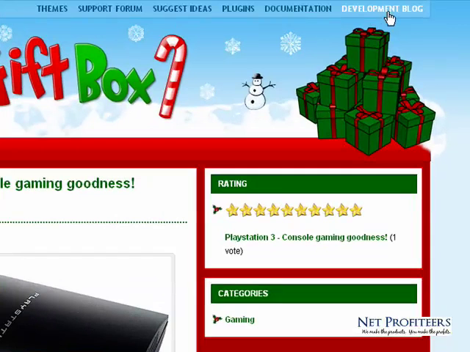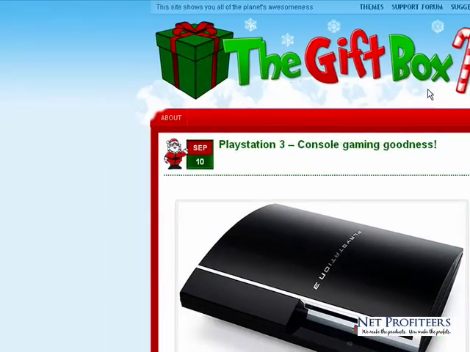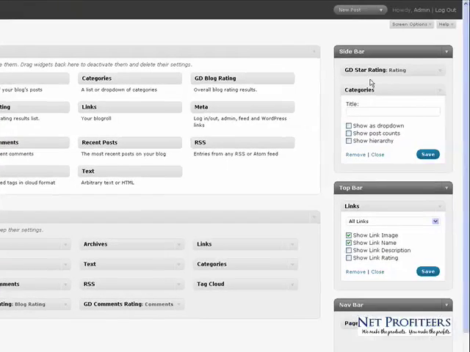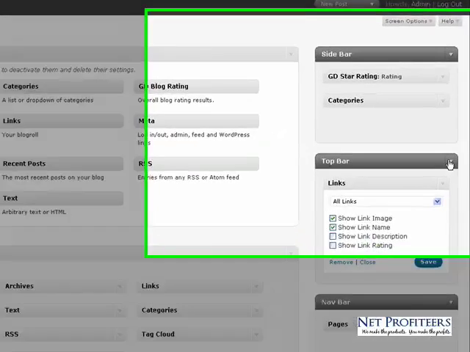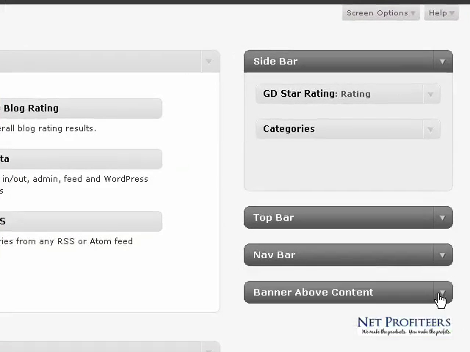And then the last widget area that I want to show you is what most people would consider the prime advertising location. It's a widget area that lets you easily put banners up above the top of your content, so in this space here.